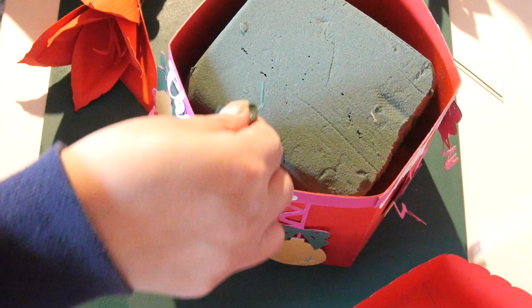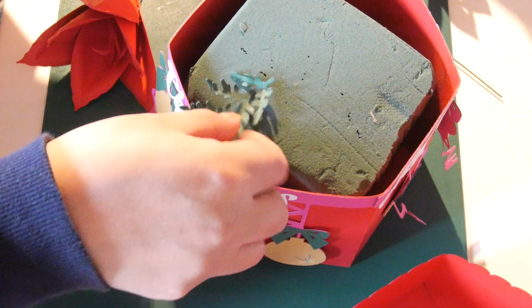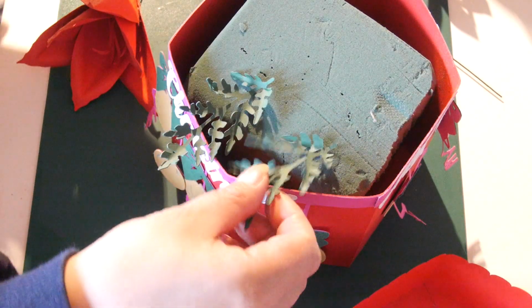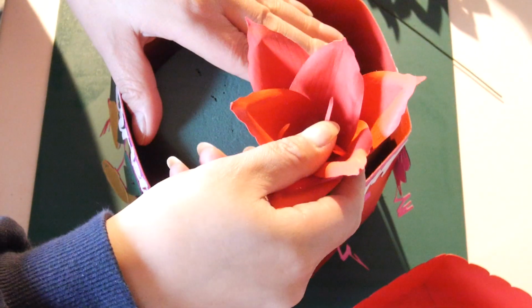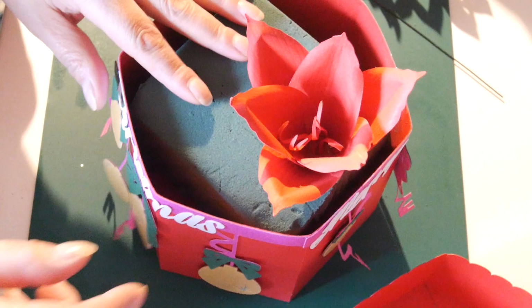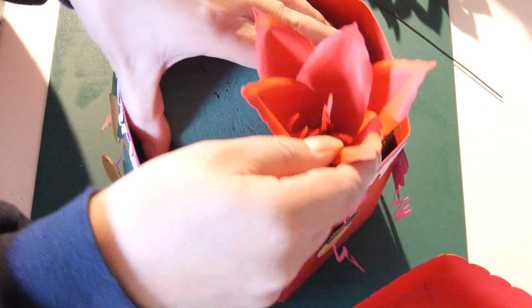I'm thinking, should I use the pine, yes or no? Or should I use the foliage that I have? Let's see. Yeah, okay. I'm just going to do that. So let's start. I'm gonna start with this amaryllis. I'm just gonna, oops, put it to the side. I want the big flower at the back. There.